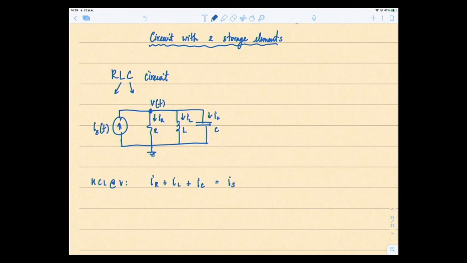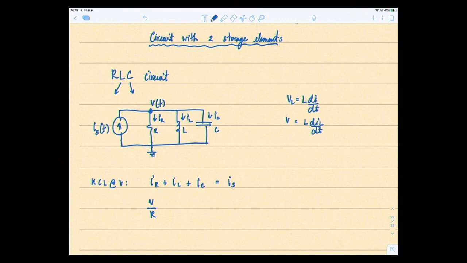Right? Well, I can't solve for anything like this, so I'm going to express this in terms of the voltage drop, V. IR is, of course, from Ohm's law, V over R. For the inductor, the formula is VL equal to L dIL/dt. So in this case, V equal to L dIL/dt, correct?